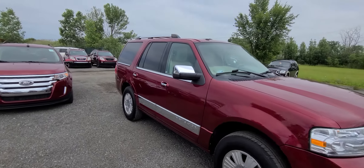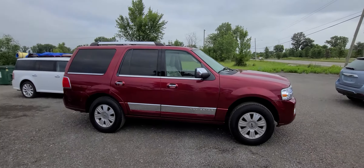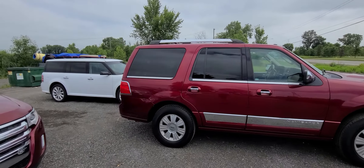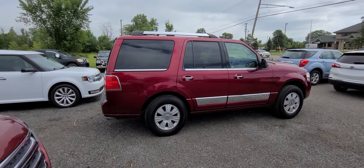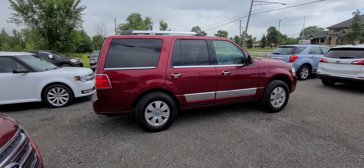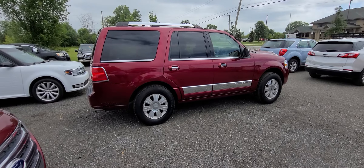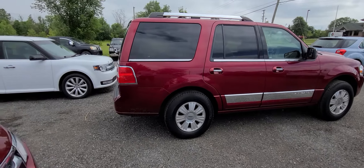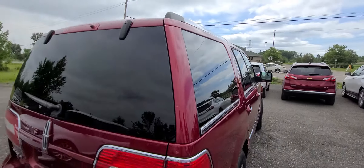We do ship cars nationwide — an email with a zip code will be replied to almost immediately with a shipping quote. And I want to reiterate, we price everything at the rock bottom dollar. Form of payment is irrelevant. Again, just because this is a Lincoln Navigator — whether it's cash, gold, or pop bottles, it is irrelevant. We make very little money on these things. We're a volume-oriented dealership and a one-price dealership, so I just want to put that out there.